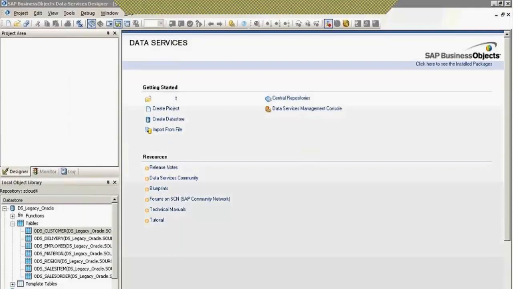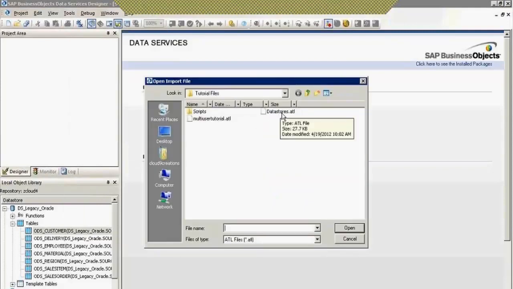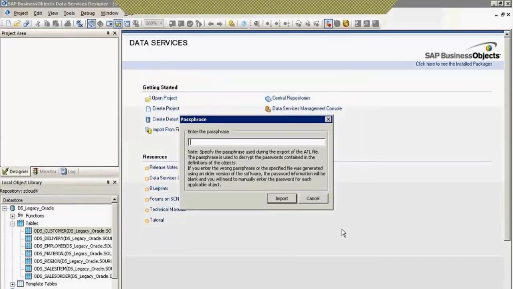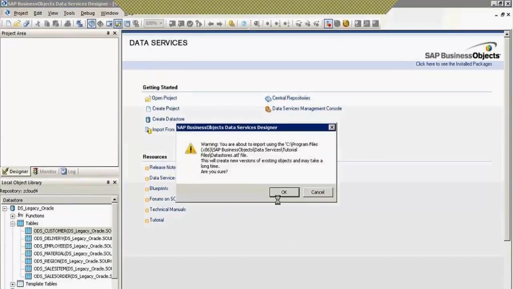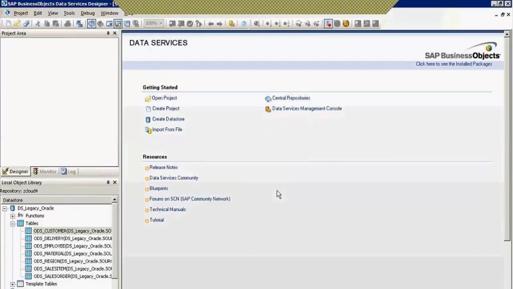Okay, and then go to import from file, same thing like what we did last time. Select data stores, and then open. Give Cloud Z. Import here.